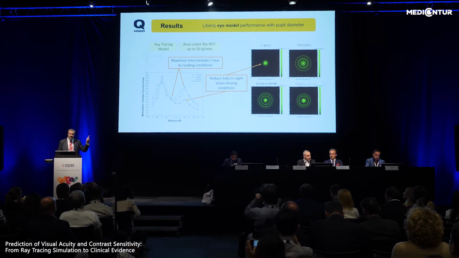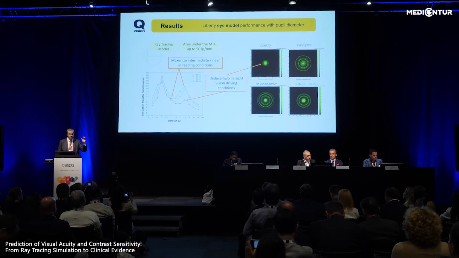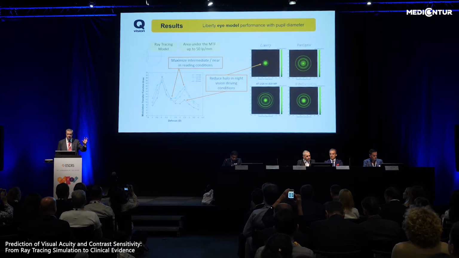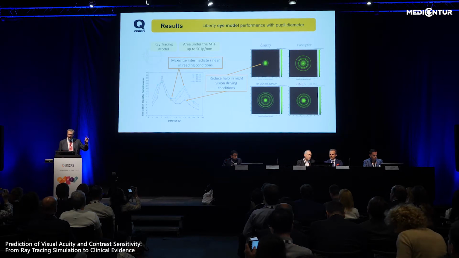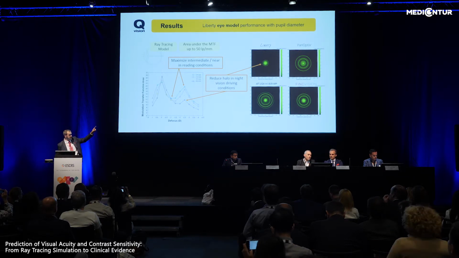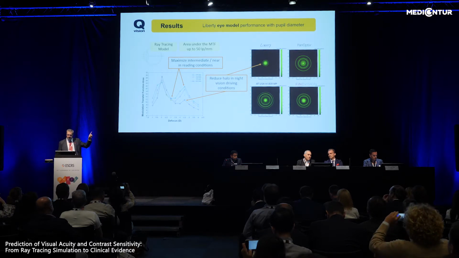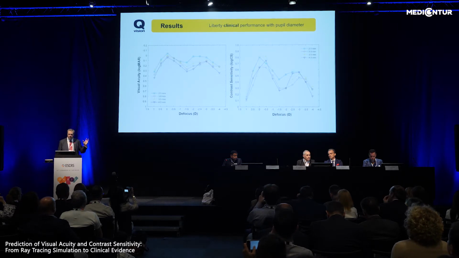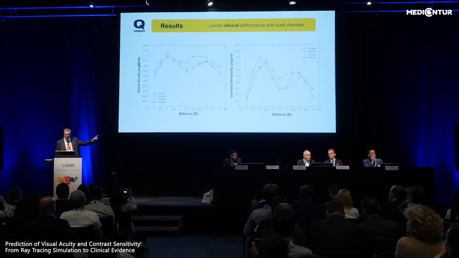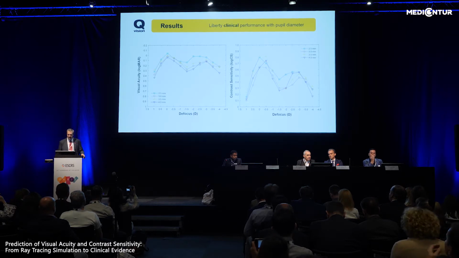As you can see, when we have a pupil of reading, a little miosis, the behavior is incredible, improving the near and intermediate. And when we have a big pupil, like in night driving condition, we are going to have an improvement of the visual acuity for far and reducing the halo, as you can see in the simulation of the Liberty, because this lens has only 7 rings. And this is very consistent with the outcome that we are having in visual acuity and contrast sensitivity in our patients. It's exactly the same.